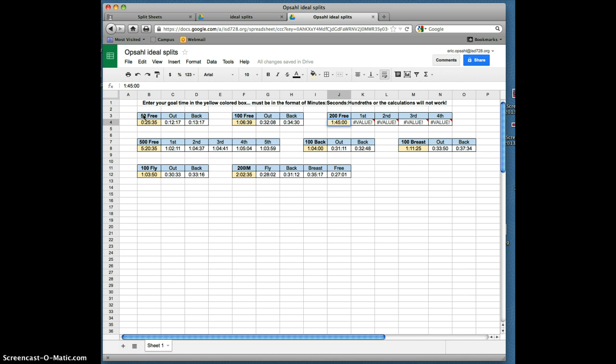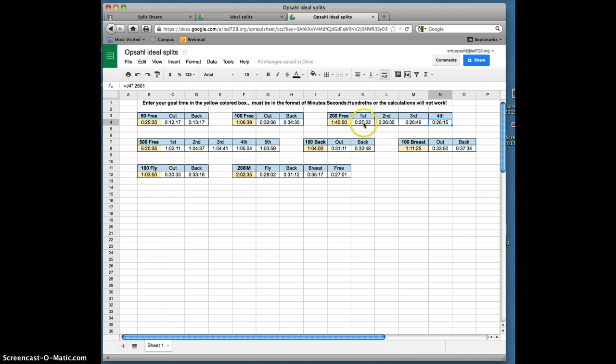I want to go 1:45 flat. Now I push enter, and voila, there it is. So what it tells me is, on my first 50, I got to go out in a 25.22. I got to come back my next 50 in a 26.35. Third 50 at 26.46, and bring it home at 26.15.